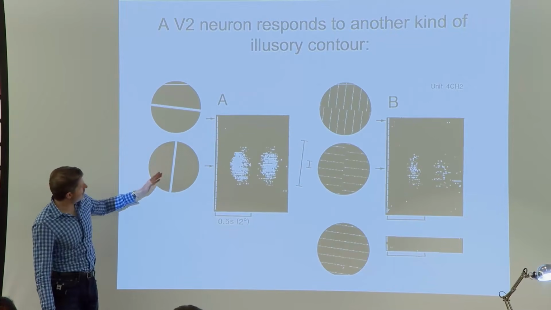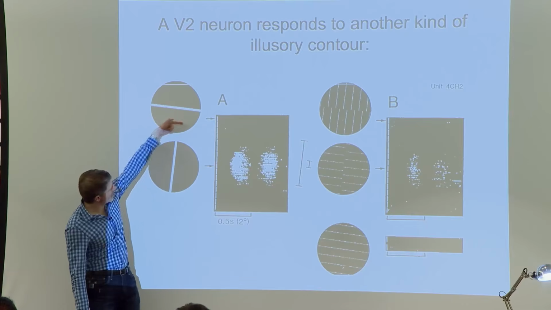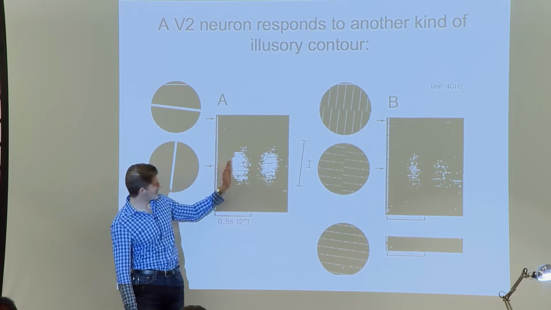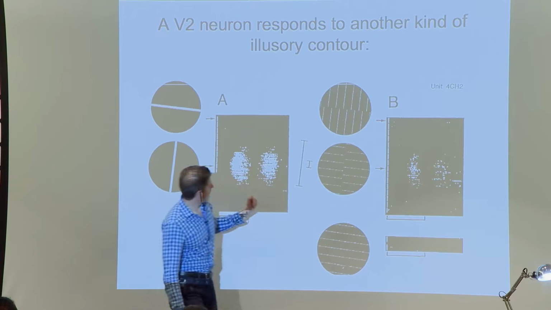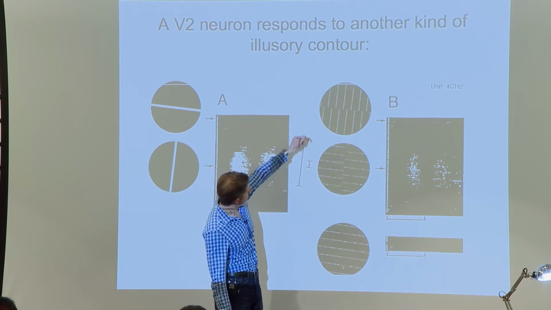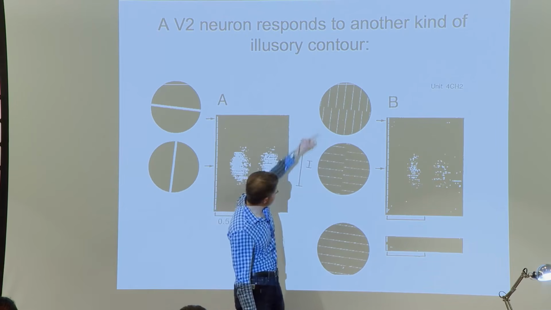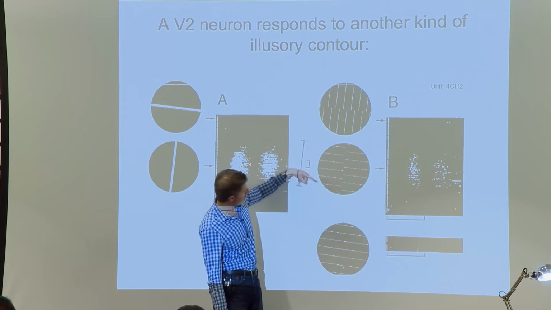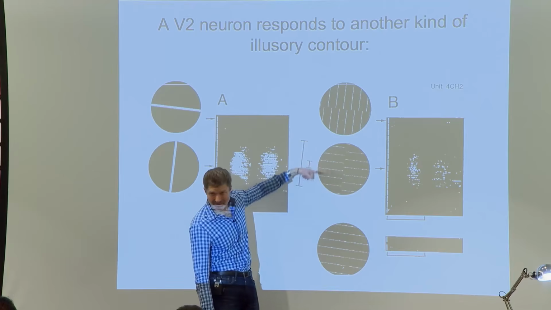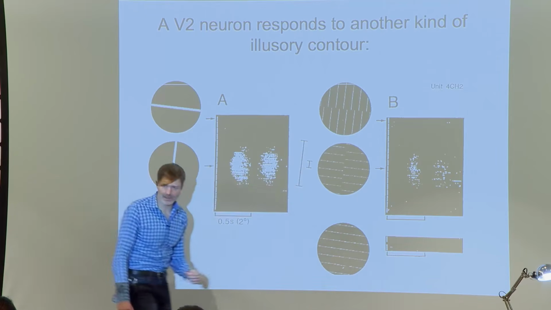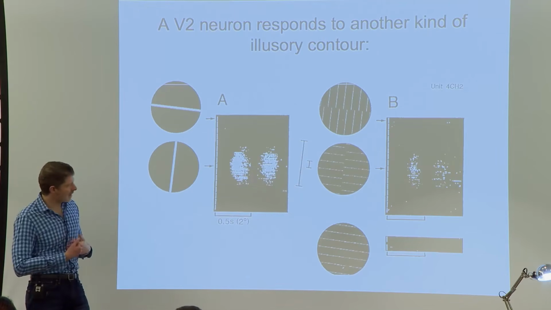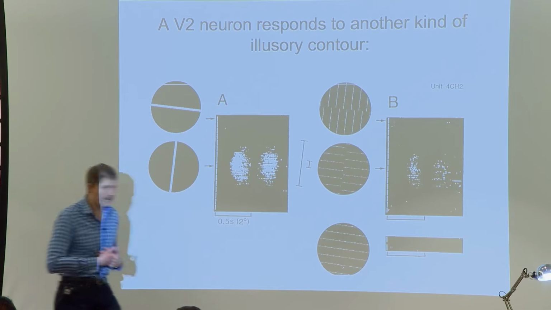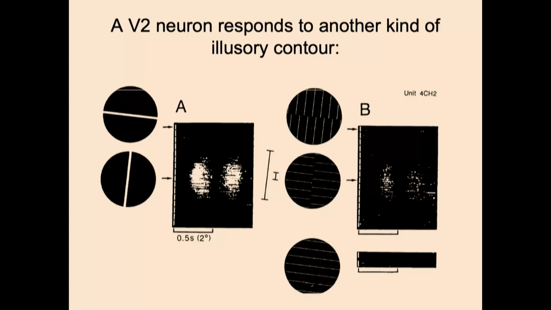And this is showing you a neuron that's being stimulated with these lines. When you have the line that's nearly horizontal, you get almost no response. When you have the line that's nearly vertical, you get big responses. And here we have illusory contours with those same orientations. The illusory contour, when it's almost vertical, gives you a big response, even though all of the lines in the stimulus are mostly horizontal. Okay, so the neuron's really responding to the percept of, or some correlate of, that illusory contour. Again, happening in area V2.